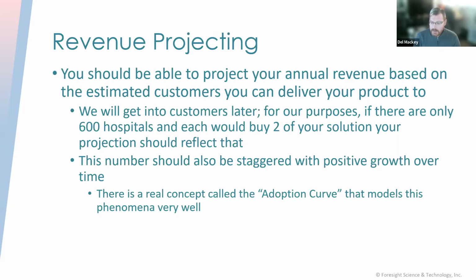But very similarly, for the SBIR and STTR programs, when an agency gives you phase 1 and phase 2 funding, they're looking at that same thing. Because the way these agencies get their money back, and we'll talk about this in a lot more detail when we start focusing on SBIR and STTR, is if your company is healthy and successful, you release more products, you hire more people, you pay more in wages, and they get their return on investment through an increased tax base, increased cash flow, things like that. So even with these programs, and you do something like your phase 2 commercialization plan, you need to be able to project that 1, 3, 5 years.